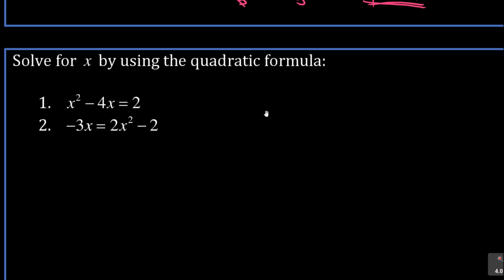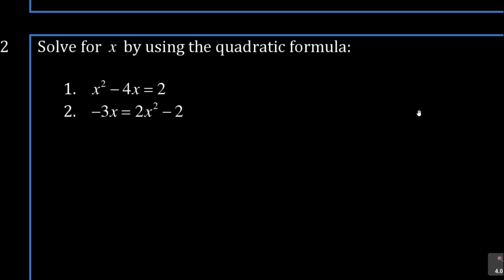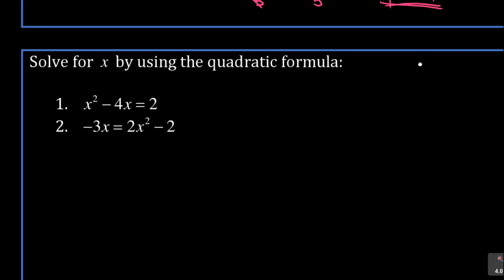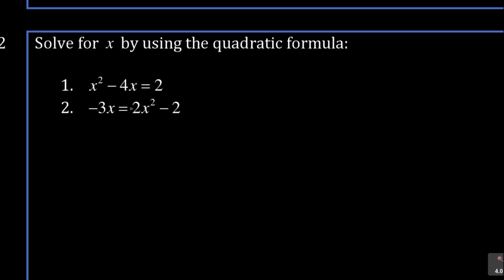There is another one. Solve for x by using quadratic formula. Another version. The first one said what? Factorize. But this one says strictly use the quadratic formula. Look at the way they gave it to you. They gave it to you to entice you. This is to trick you. Why? Because you are going to remember what is the quadratic formula.